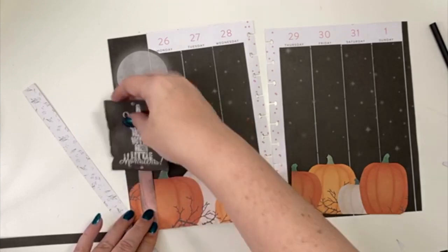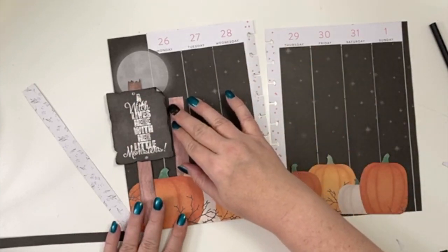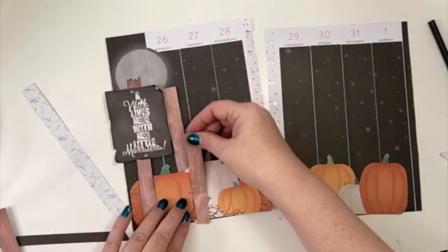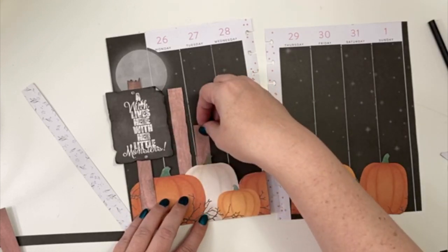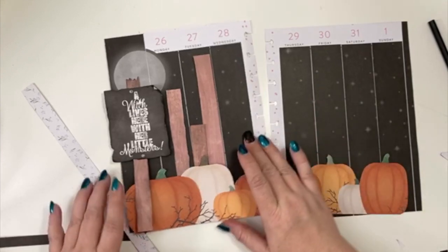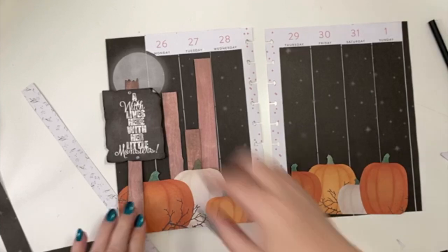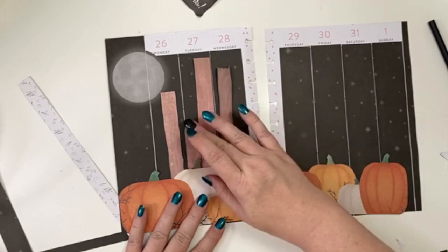Right, so like I could put this one here and that can be in front and I can pop that up and then I can have some behind it, and then maybe I will put a couple in the front. I don't know, I'm not really loving the front thing. That's not what my vision was. Then having this one, and then having a longer one behind it, and then doing different sizes. And then I'm not liking that because that's taking up way too much room. So doing like this, having different ones, right?